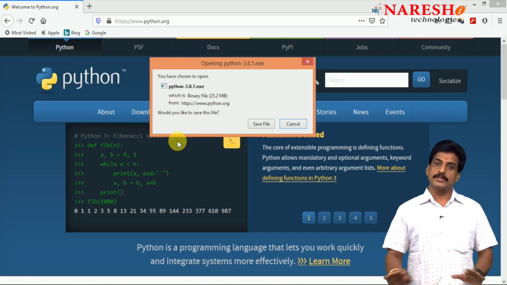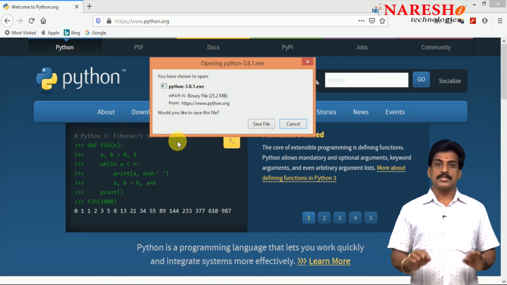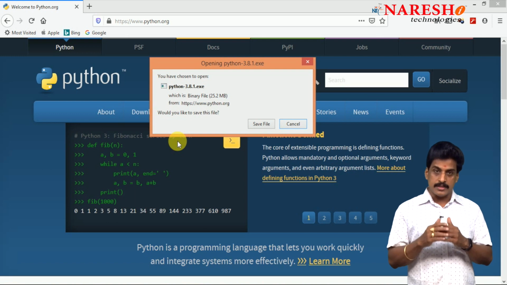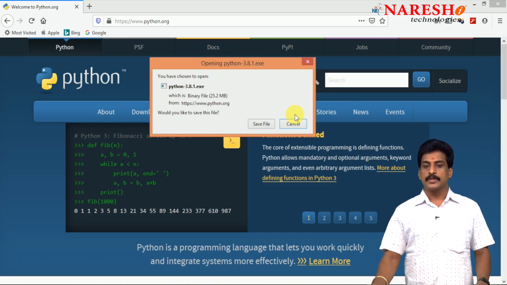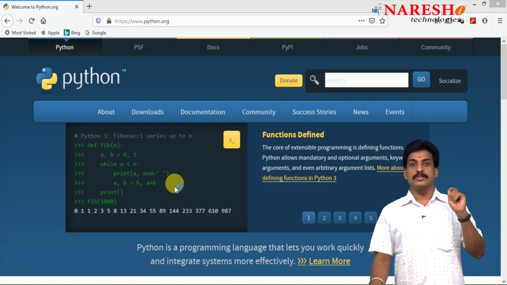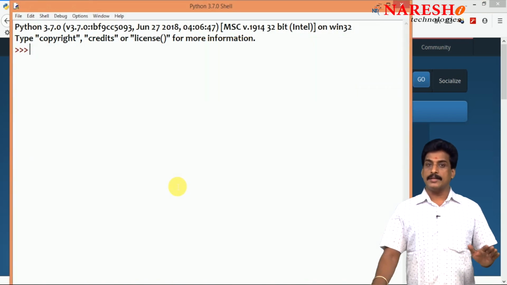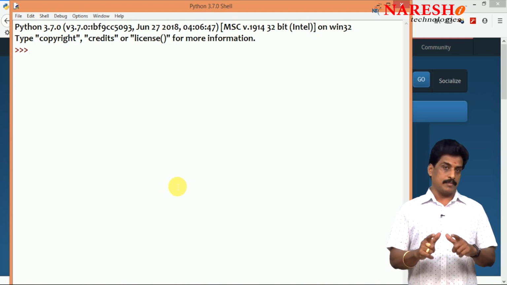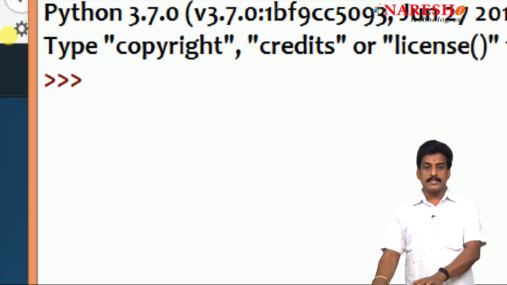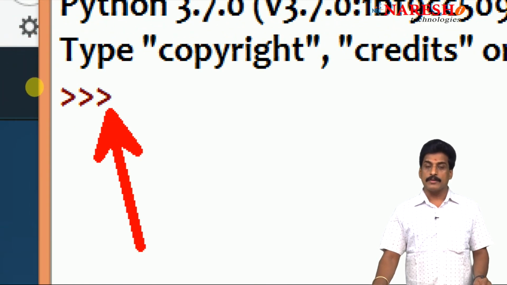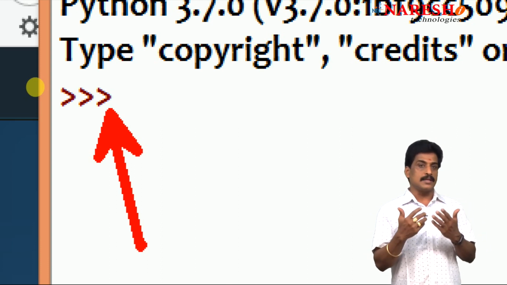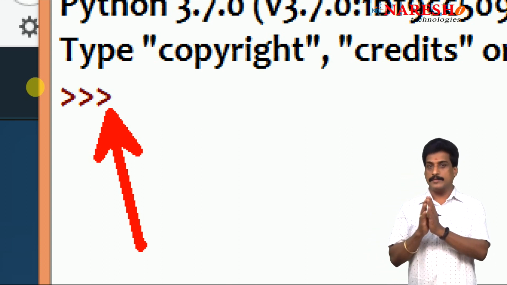Just double click on that and install. The installation takes just 2 to 3 steps. Once you have installed Python successfully, there is an IDLE in your machine, Integrated Development Learning Environment. It displays a prompt like this. We call this the triple chevron. In my system 3.7.0 is already available, that is what I am showing without any delay.